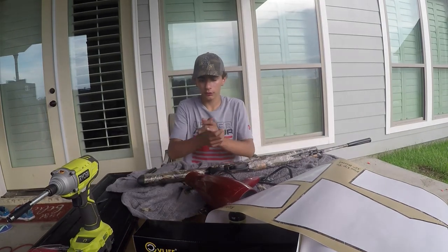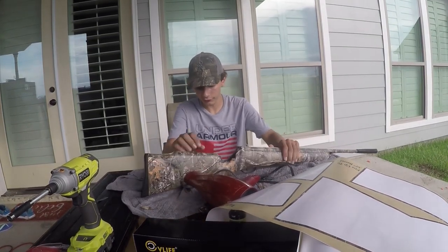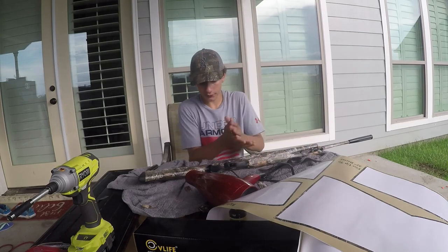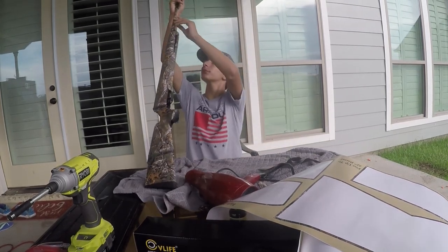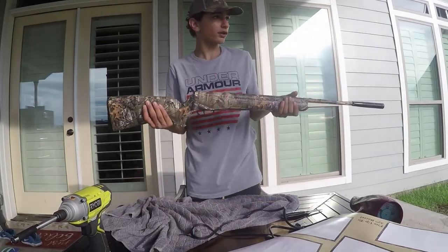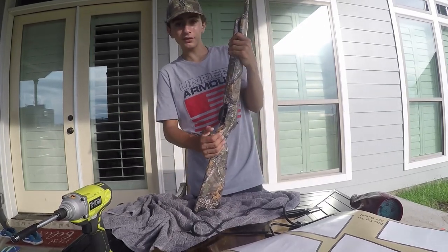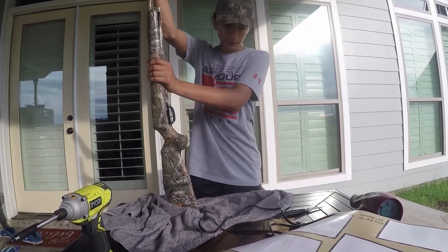Alright guys, we are finally wrapping up this project. We still have a few more touch-ups, but overall, we have one more of these little panels left that we can actually use to touch up. We need one touch-up strip on the barrel, probably. This is about the final deal with the wrap. We need to cut this thing right here, and get some of these attached a little better with the blow dryer, but we're going to do that after this.